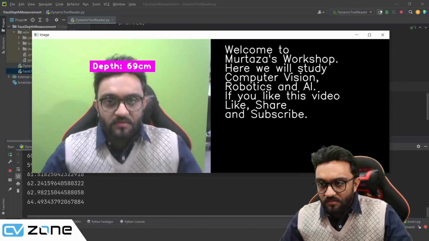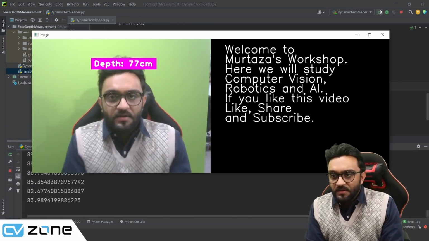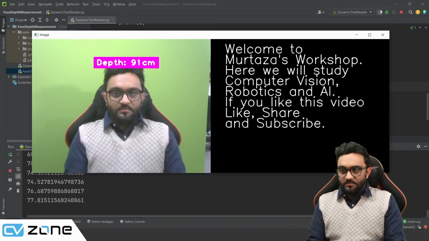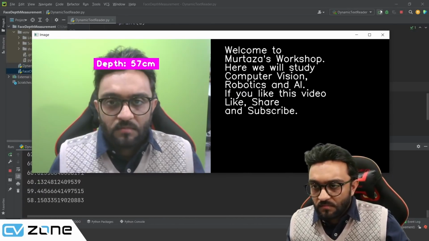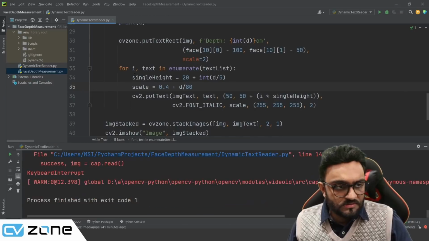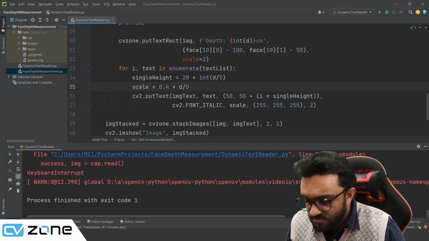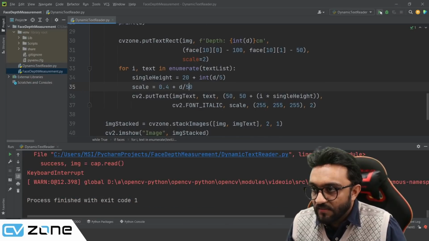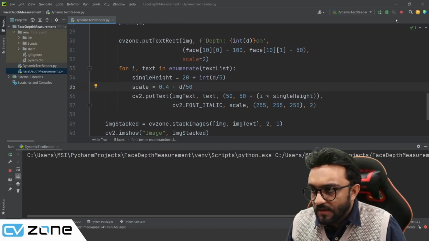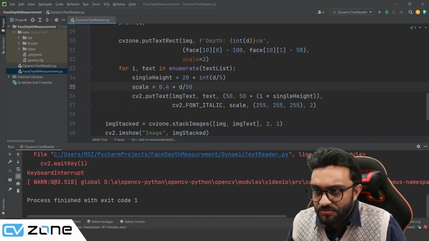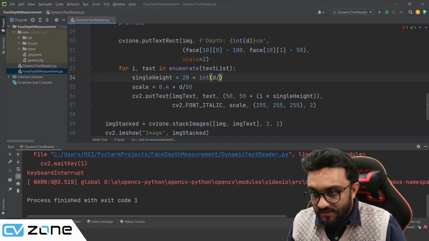So now if I go back, it will become bigger quickly. There you go. So this is the idea, and let's reduce it to 50 and see what happens. And if we are reducing that, we should reduce this as well. So let's say 2.